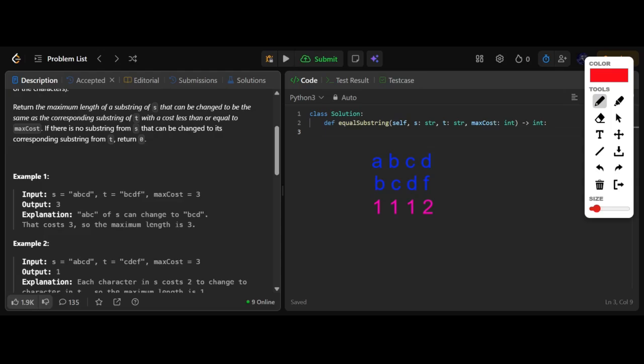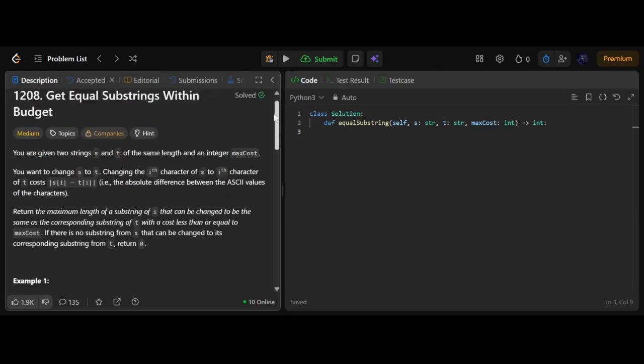So instead of brute force, we have a sliding window that we expand, and every time we get to a number which causes our cost to be greater than the maximum cost, then we shrink our window. We'll keep shrinking our window until we get to a smaller substring that meets the required condition. So that is the way we want to solve this problem today, guys. It's using a sliding window technique.